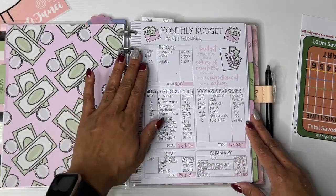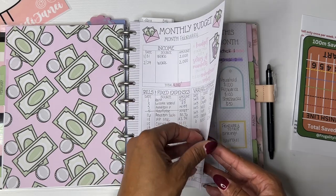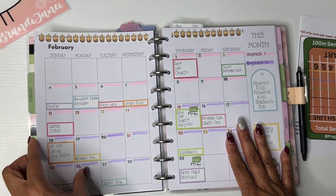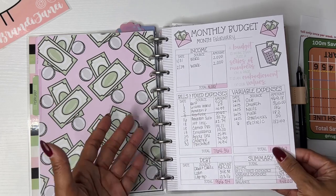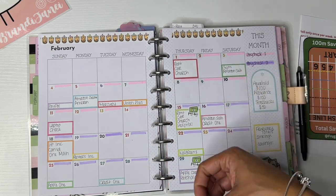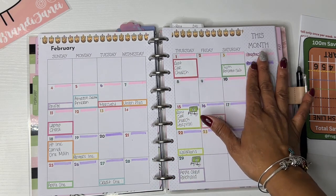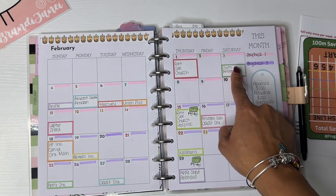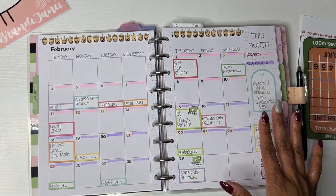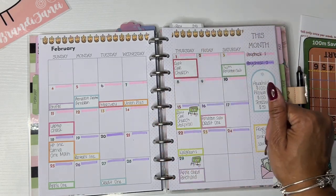We are in February. I have this page filled out with my monthly budget — that is normal. And then we go into here, which is like my favorite page. I just — something about having it written down — which is pretty redundant, actually, because I write it down here and then I write it down again here. But I don't put numbers in this spot. This is my favorite page because this process is easier for me to have it visually. I can already tell that within this first paycheck, I'm going to have to pay seven days worth of bills without even having to look to see what they are.